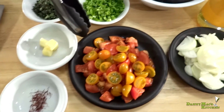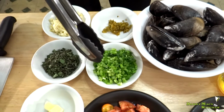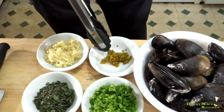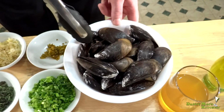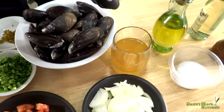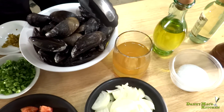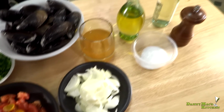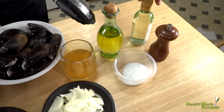Red and yellow tomatoes. Scallions chopped. This is about 3 bunches. One cherry pepper chopped up pretty good. Prince Edward Island mussels. I'm using about 2 pounds here. Vegetable stock, you can use vegetable stock, chicken stock, fish stock, whatever you have at your disposal. One onion, sliced, not chopped. Just a little bit of olive oil, seasoning, and a little bit of white wine.